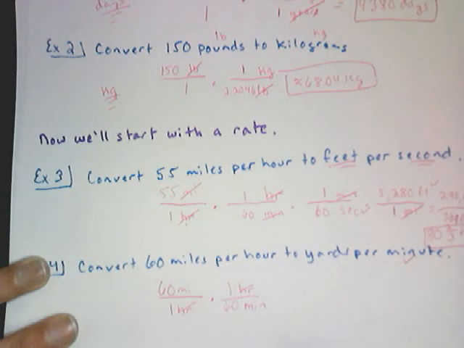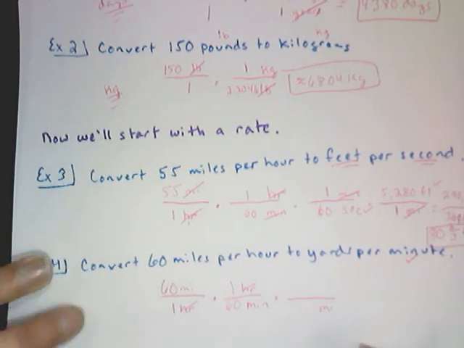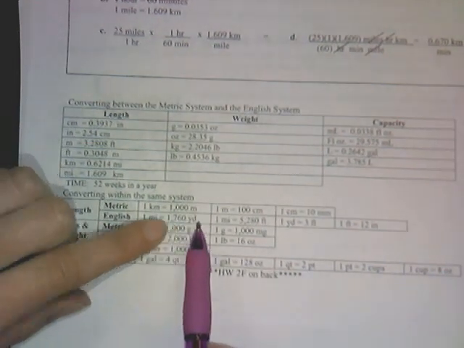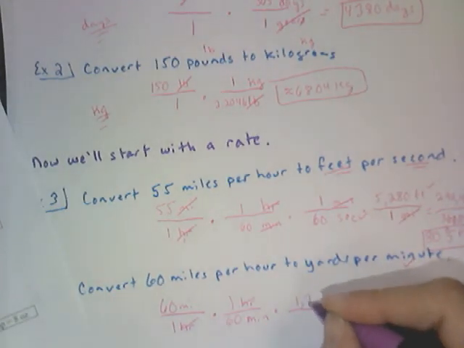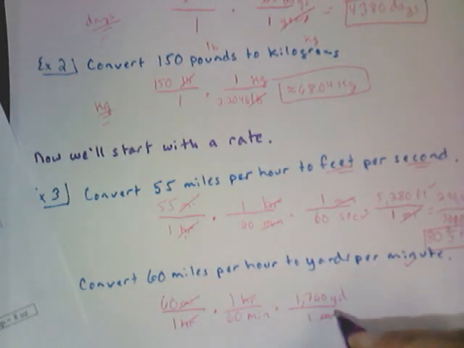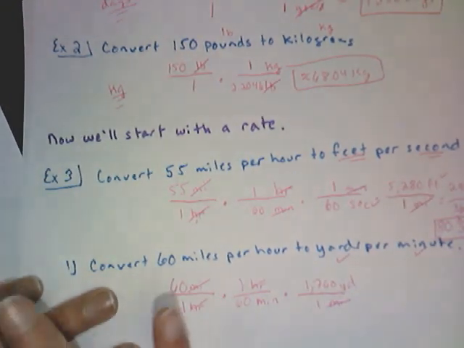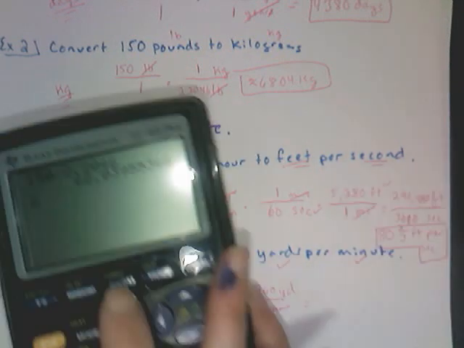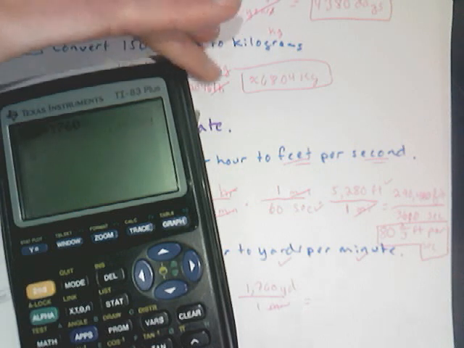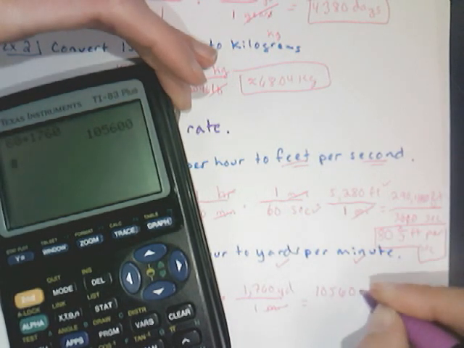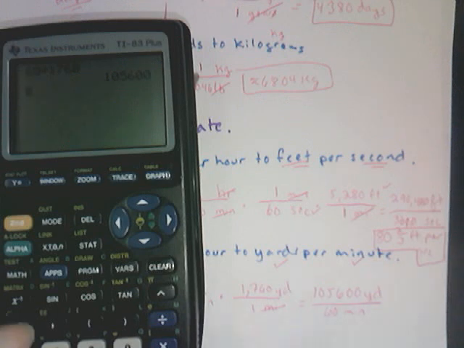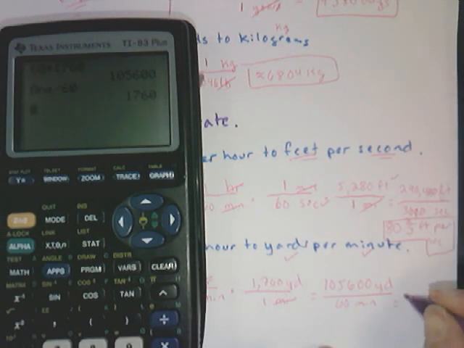Now I've got to convert miles to yards. So for me to get rid of miles, I need to put it on the bottom. We're going to see if there is a yards to miles conversion. And there it is. In 1 mile, there's 1760 yards. So 1760 yards in 1 mile. Miles cancel out. It leaves me yards and minutes, what I'm looking for. So we can stop. So I can multiply 60 by 1760, 60 times 1760 gives me this number on the top, and that's how many yards there are. And then on the bottom, I've just got 60 minutes. So to find the unit rate per 1 minute, I divide the top by the bottom, and we have now 1760 yards per minute.